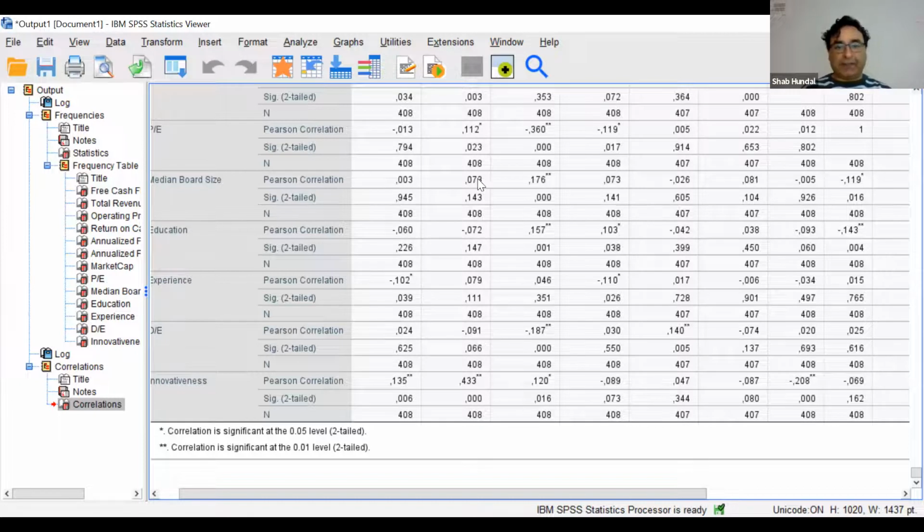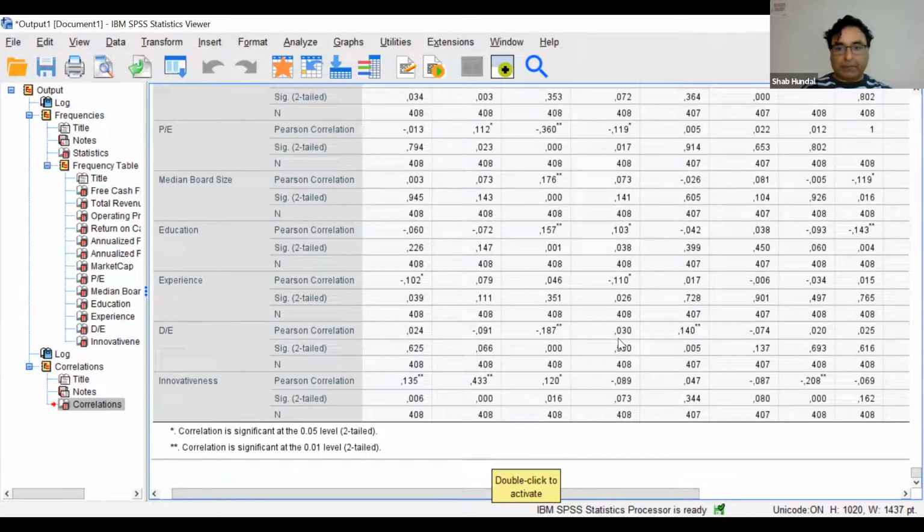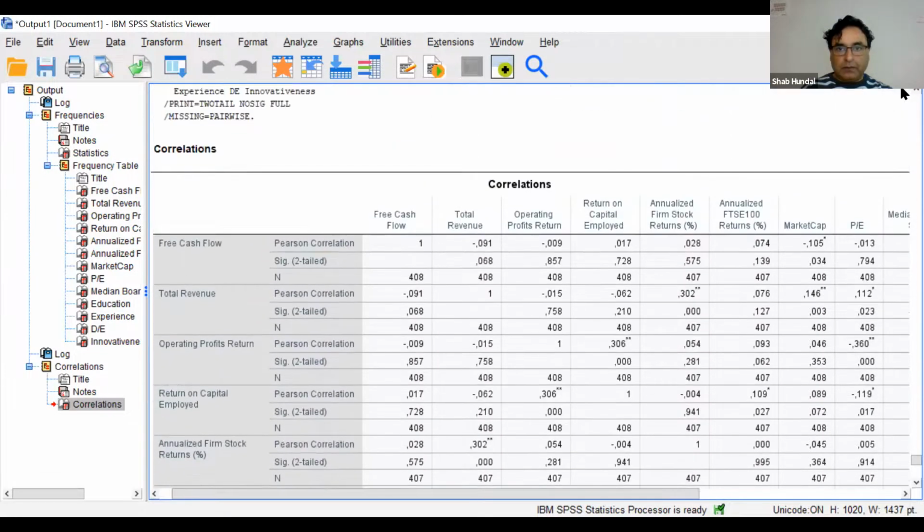And look, for example, here, the correlation between debt to equity ratio, D to E, remember this 0.30, and operating profit return. Normally, we expect that how you're financed, debt or equity, would reflect on your company's performance.